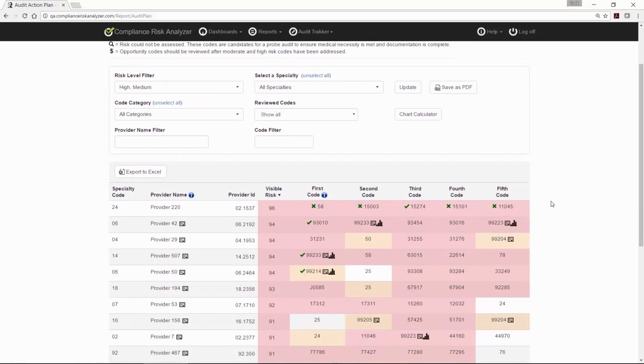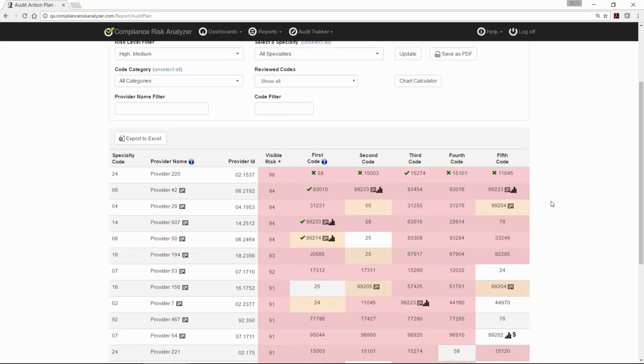Remember, one of the key values in having an audit management system integrated into the application is the real-time feedback that it provides. For example, an X identifies those codes that were reviewed and failed. A check mark by a code, such as here, indicates those codes are reviewed and passed. This provides a bit of a workflow tool where your auditors can track what has been reviewed and what is next. You can choose to display the reviewed items or not.